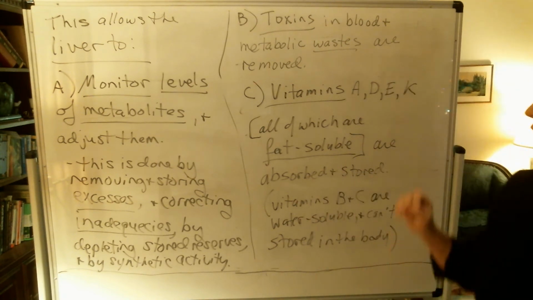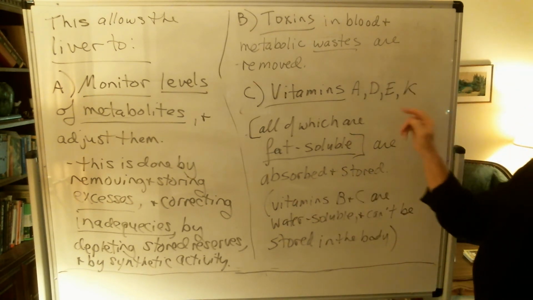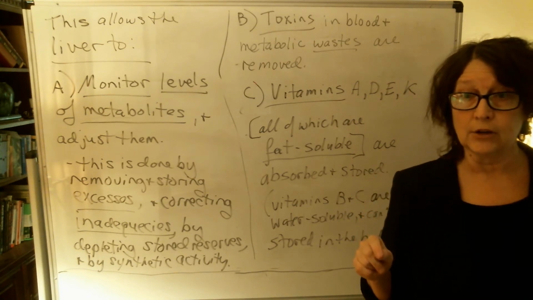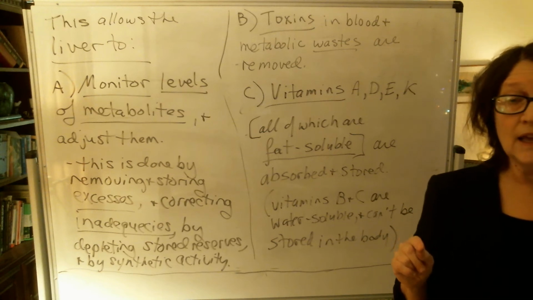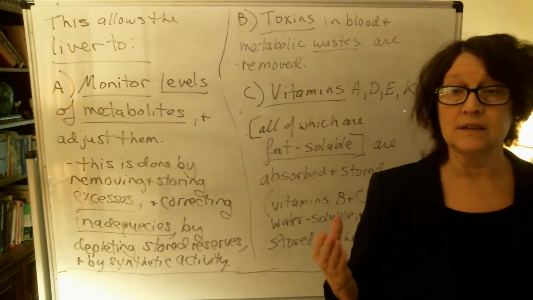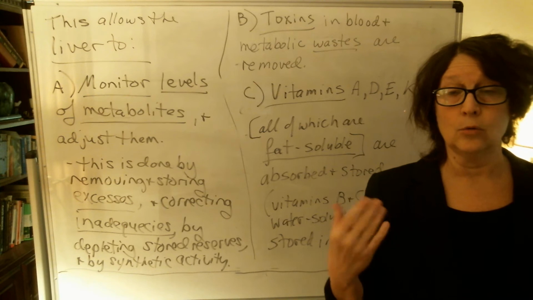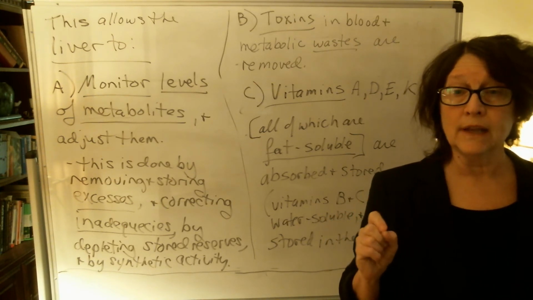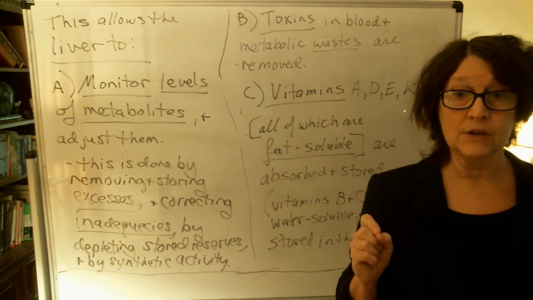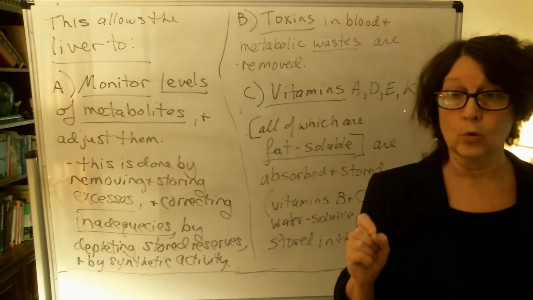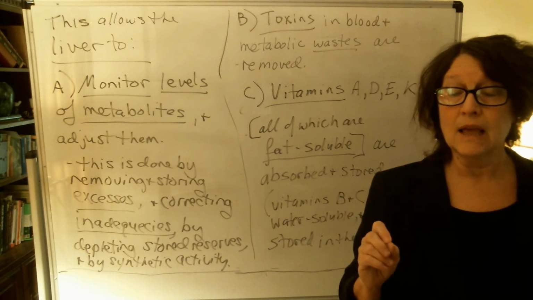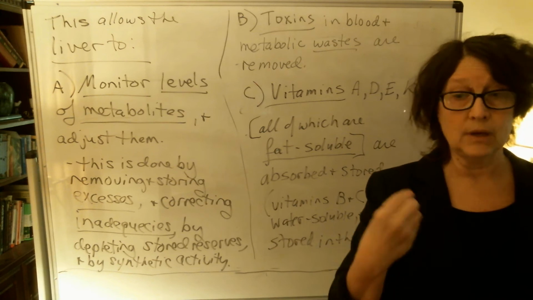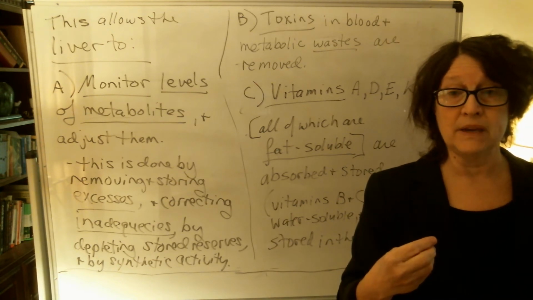So the liver can store these vitamins, A, D, E, and K, against your needing them later. And this is why if someone is going to get a disease of a vitamin deficiency or a problem having to do with vitamin deficiency, it's more likely to be due to a deficiency of vitamins B or C. There are many B vitamins, but that is because they cannot be stored. So you have to be taking them in through your diet on a continuous basis.